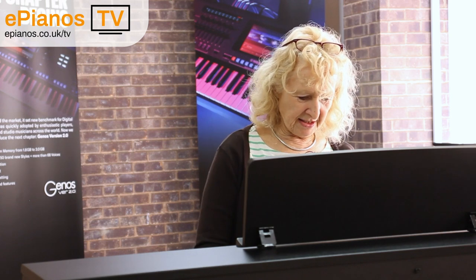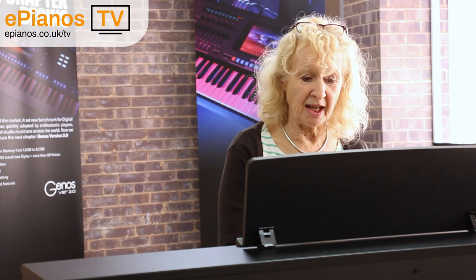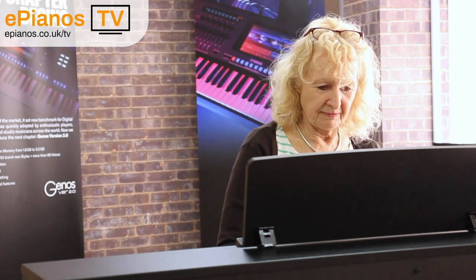Yes. The right pedal, which is the damper pedal, or sometimes called the loud pedal, sustains everything you play while it's on, for as long as it can last. It helps with the long notes, just keeping them ringing on.